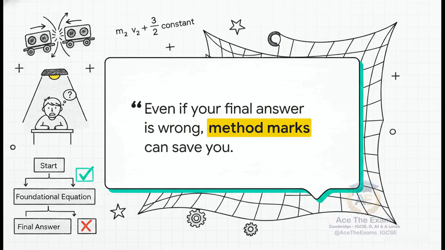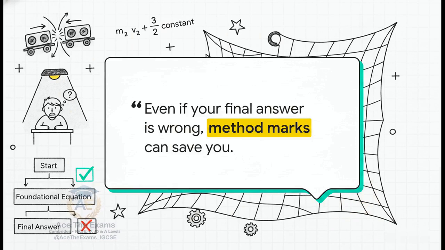Look, physics is not just about getting the final number right. It's really not. It is about the process. It's about structured, logical reasoning. Think about it. If you miscalculate the final velocity of a colliding trolley just because you accidentally dropped a decimal point in your calculator, you might lose one single accuracy mark. Big deal, right? But if you fail to clearly show your working, if you fail to explicitly state the principle of conservation of momentum, or if you fail to show that the initial momentum equals the final momentum, well, then you lose every single method mark attached to that entire question. Your process is your ultimate safety net in this wasteland.